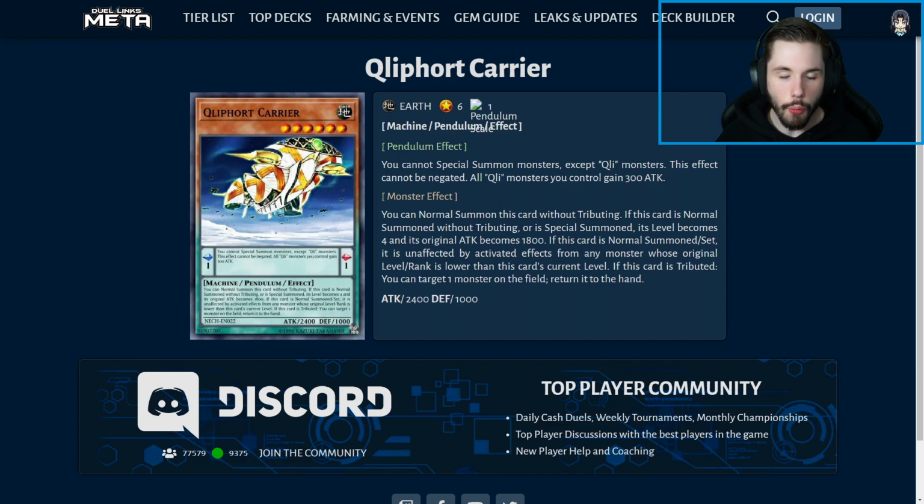It's a little scale 1, which is going to be helpful for going into Pendulum summons. And I kind of like the idea of these guys being level 4 when you do cheese this card out by normal summoning it without tributing or special summoning, because that opens up the rank 4 toolbox for Qliphorts here. So that is something to keep in mind too.